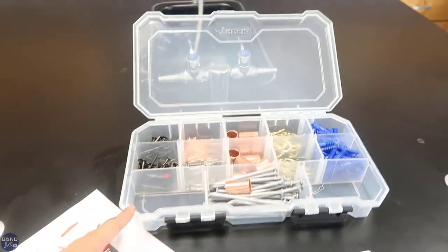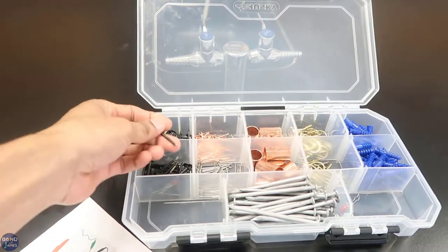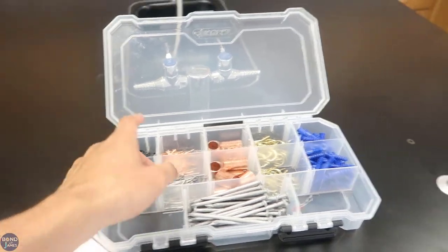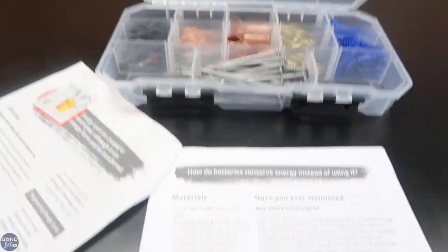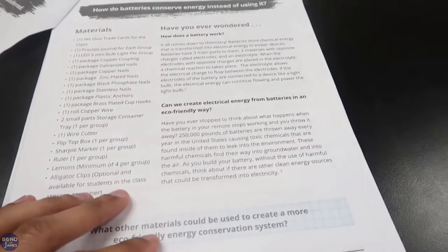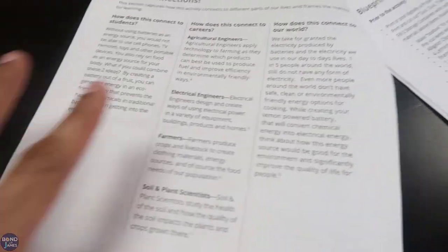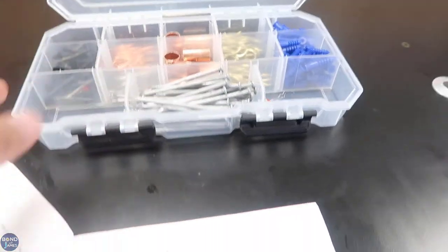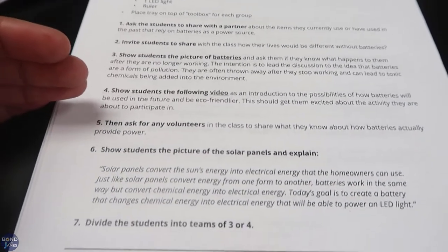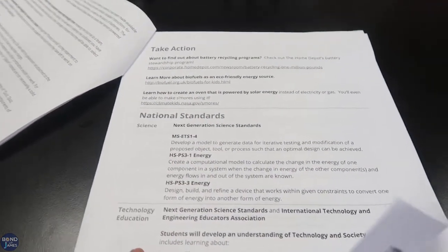Although I probably did not need to buy six of everything because there is more than enough here. My students worked in pairs — this activity is really supposed to be for a group of four — so they shared everything. I actually forgot to buy one box of the black phosphate nails, so I took some from the other kits. There's background information getting students to think about using electrical energy and batteries in an eco-friendly way, cross-curricular connections, and a guide for going through the activities. I used some questions as pre-lab questions to get students excited before the lab. Then at the end there are standards, NGSS, and Common Core.